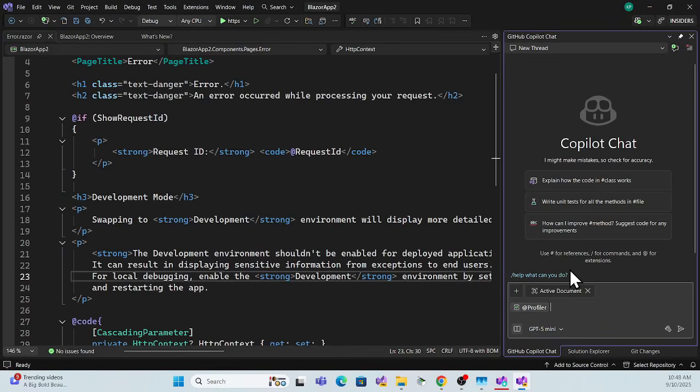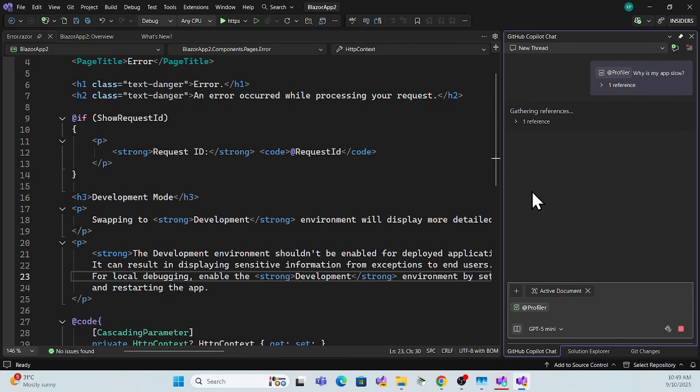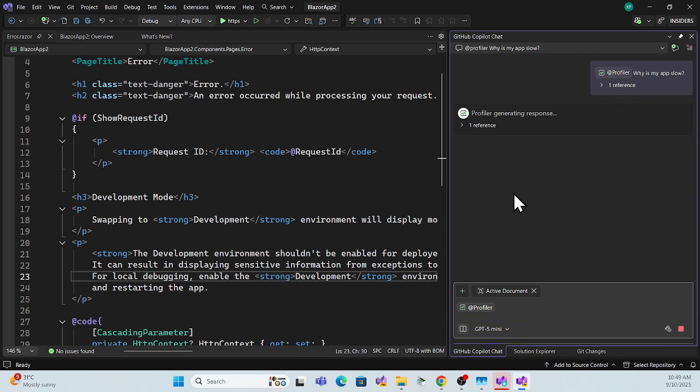In this feature, you can manage your project, like if you want to optimize your project, do a quick fix and all of that, they can do that. So first I'll ask why our app is slow. So I can simply ask, why is my app slow? Let's see how they recognize our project and, using the profiler, identify why my app is slow.